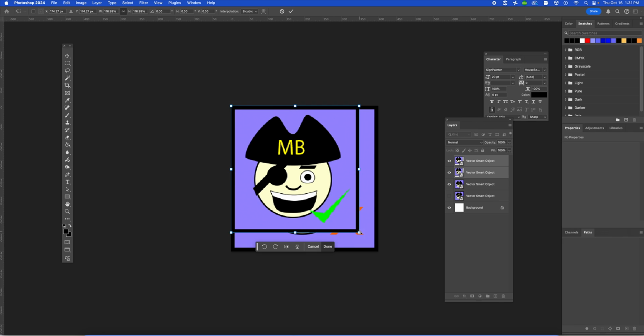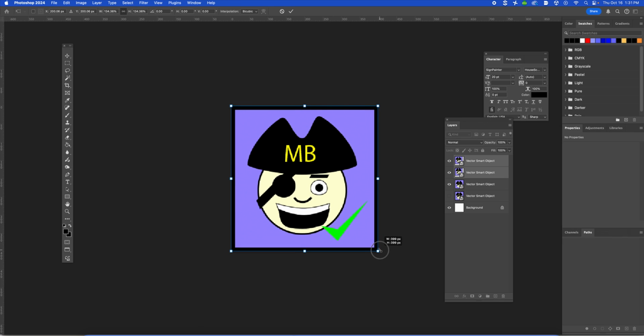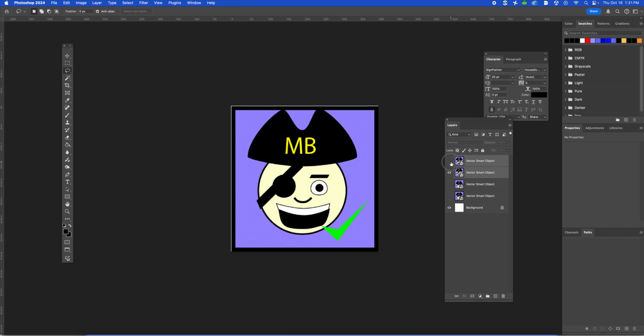That's why I put them both in there. Okay, and then hit return. So I have two happy ones. And then I could see that I need to actually enlarge them a bit more.